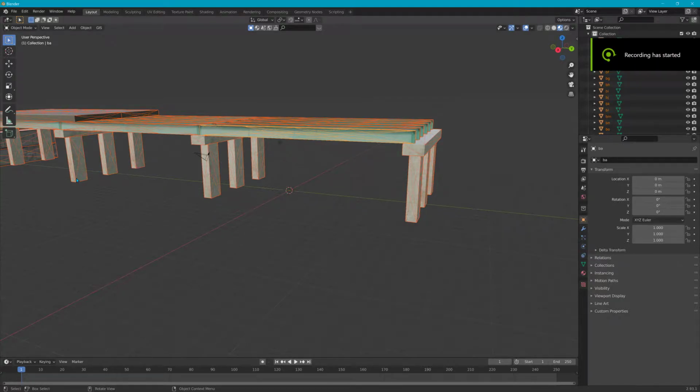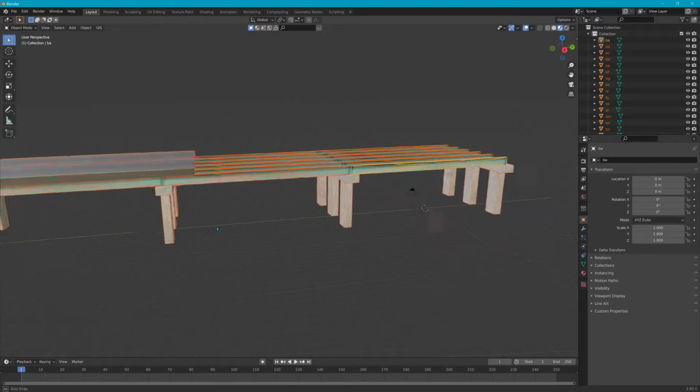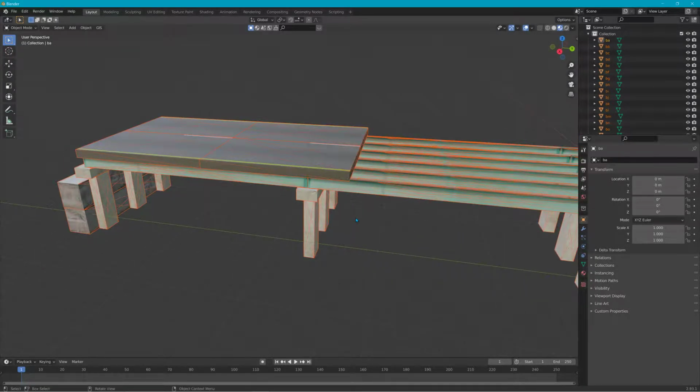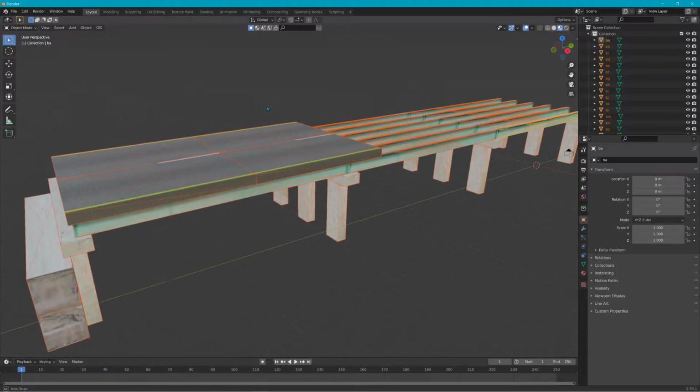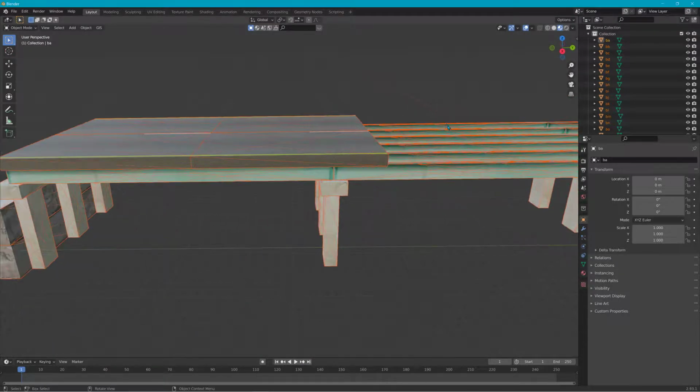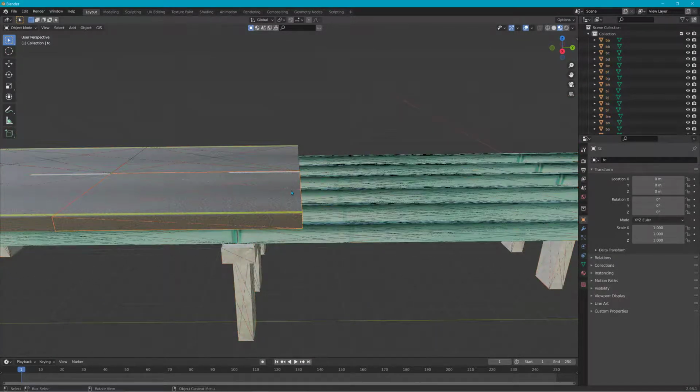I got my bridge loaded, that destructible bridge. I'm a couple days late getting around to this. Too many things going on. All I'm going to do today is just add a couple parts, and I'm going to change this texture. I don't like it. Not for this.